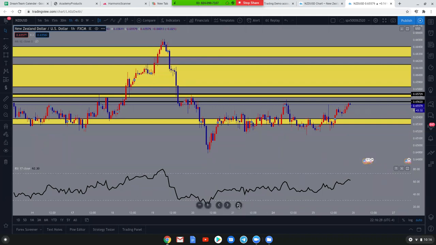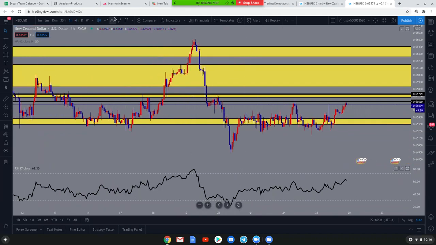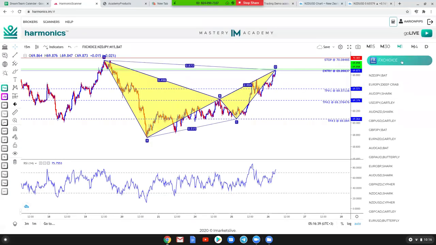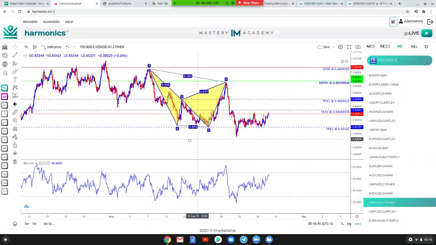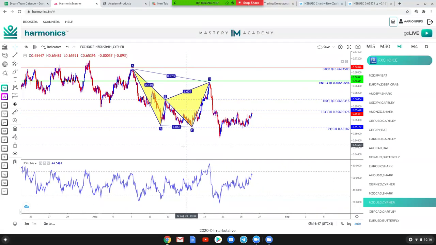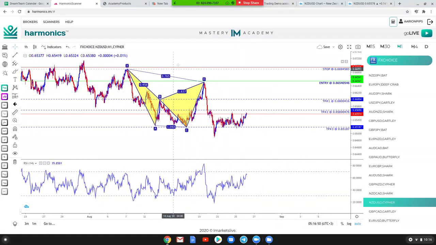Now, if you want, we could look at the pattern that's on the scanner. I don't even think, actually, I'm on NZDUSD. I'm not even on the right one. But let's see if it's on there. Could be. We got an old one, but it's still good. Put a pitchfork on it. All right, so they got a pitchfork on there.